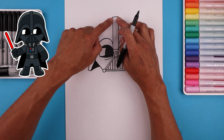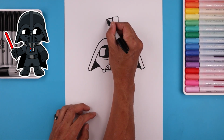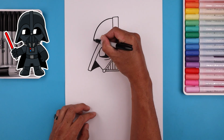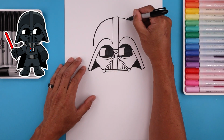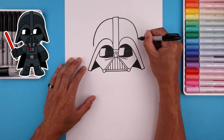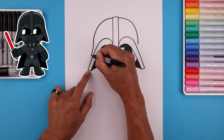Now we're going to go all the way back up to the top and round out the head. From this top point, step down, curve out, around. I'm just going to bring that down to right about there. Let's do the same thing on the right, going out, come around, and then down towards the same height. Now let's blend this down toward the bottom corner.